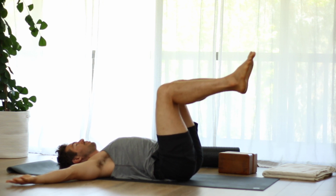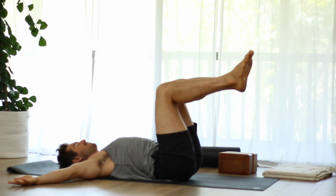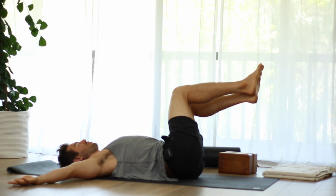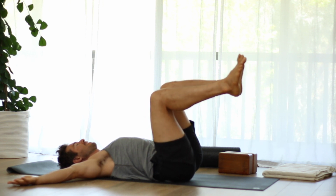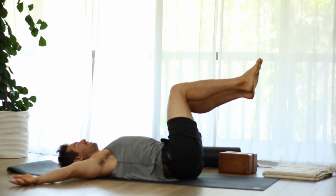Now, really important that you don't let your neck shrink and crunch into your shoulders. So feel your neck stays long, the chest and shoulders stay open, the hips are reaching out of your lower back. And before you bring the knees back to center, you should feel your abdominals squeeze in, almost like you're trying to wring out a towel to turn back to center.